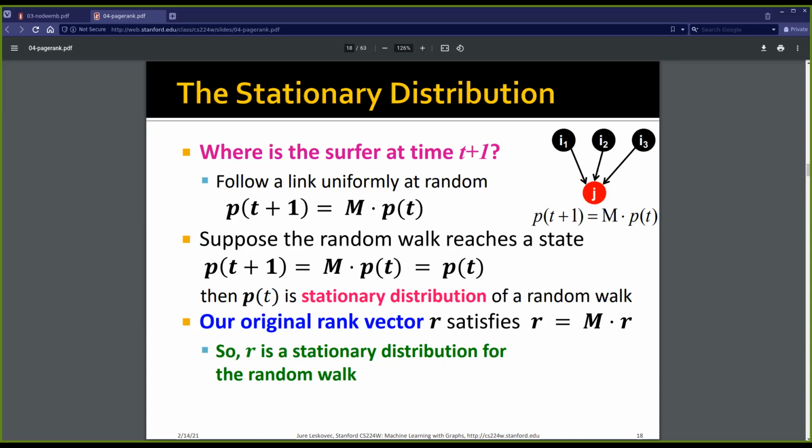This is related to the same equation that we saw previously. At time t, we have such probabilities, we multiply them by the matrix M, and we get the new probabilities. If we assume that after some time this distribution becomes stationary, then we have an equation which is basically the same as R equals M times R.